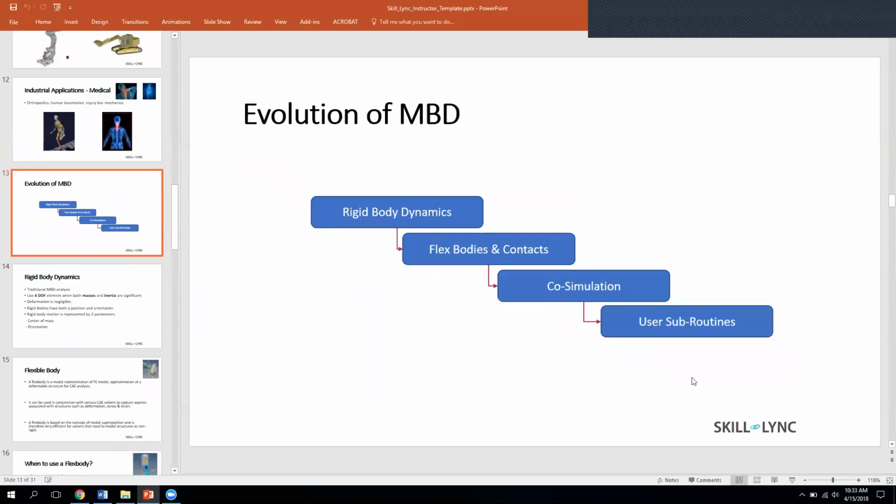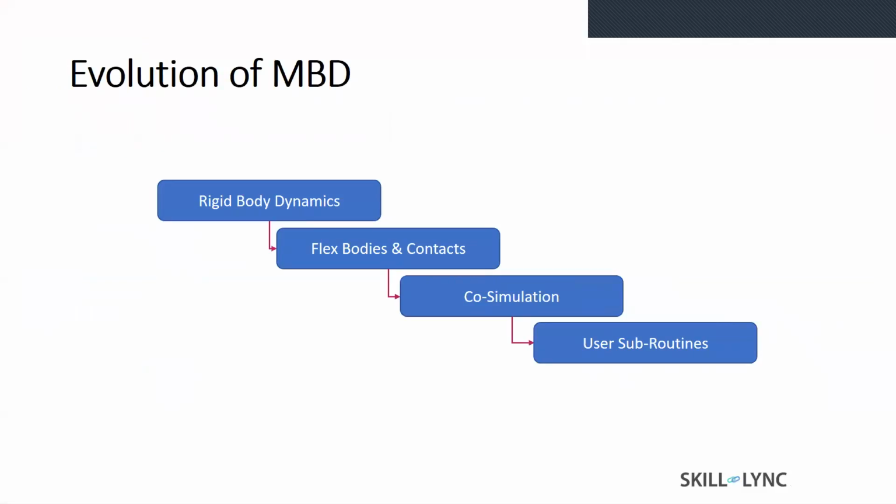So let's move on to the evolution of multibody dynamics, how it has evolved through the years. Traditionally, multibody dynamics used to only deal with rigid body dynamics. Hence, it was not very popular. The results were not very accurate. Also, in simulations involving large deformations and displacements, rigid body dynamics couldn't handle that. And the main thing is rigid body dynamics also couldn't capture the stress and strain effects, like what I was just trying to explain earlier. They couldn't accommodate the stress and strain effects on the parts.